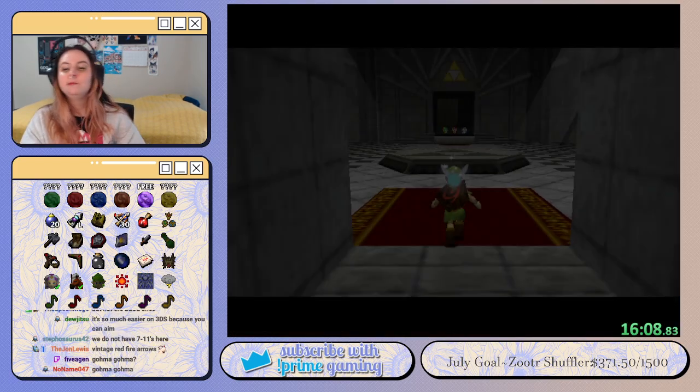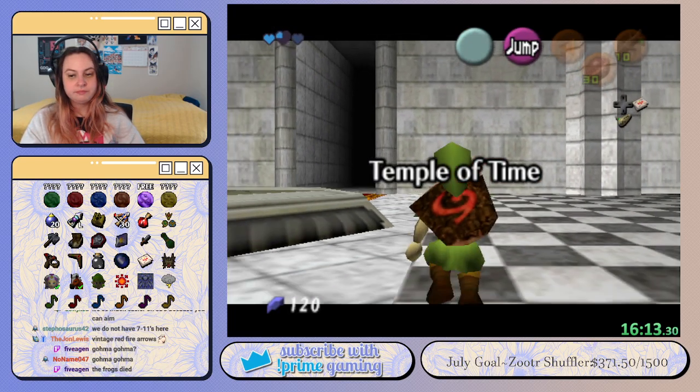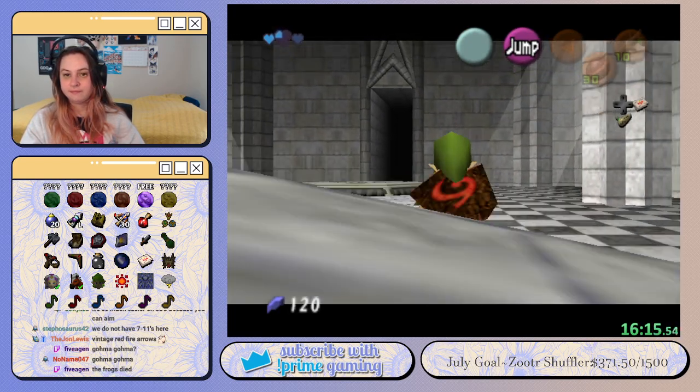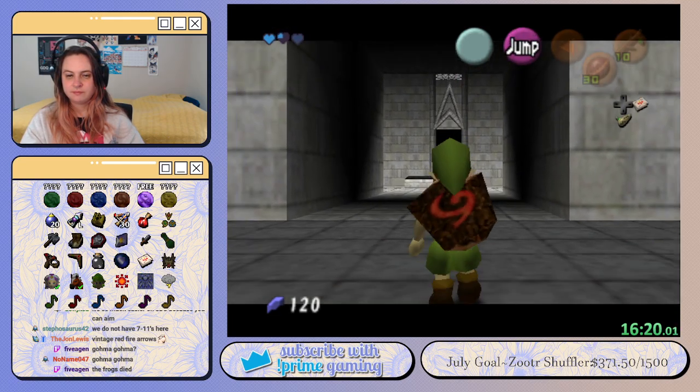Alright, that's my last bomb chew. Chat, here's the setup. Hold Z, side hop left, jump slash with the Deku stick. You have a broken stick. Let's go. It's my favorite pastime, breaking sticks.